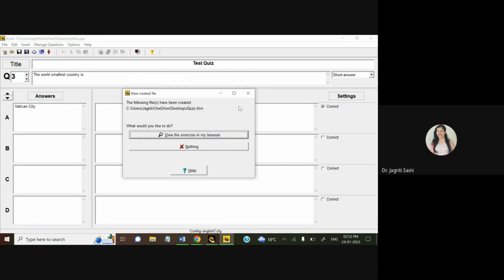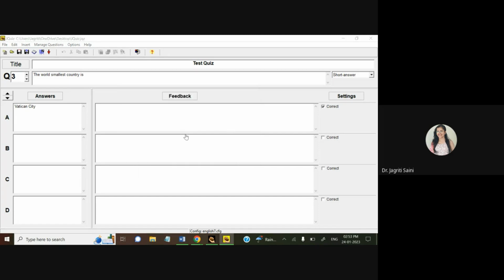You can view your exercise instantly in the browser. So you can check what you have created and how it may appear to the students. You can check by attempting it. That will be a kind of demo the teacher can have, of what exercise they have created and how it may appear to the students. So let us view the exercise in the browser. For that, I just have to click on this. If you are sure that you have created it right and need not see it, then you can click on nothing. I'm just going to check it so that we can have a view of what we have created.